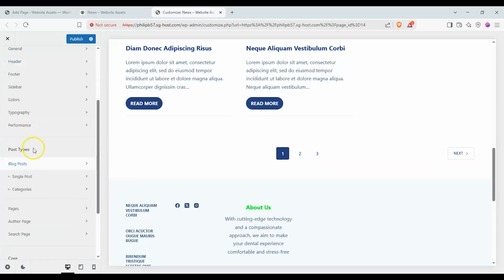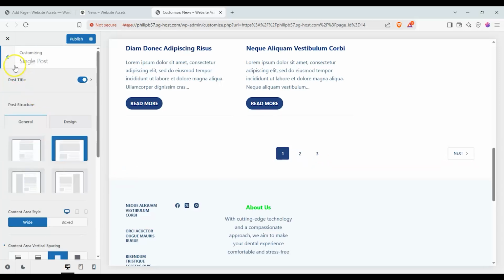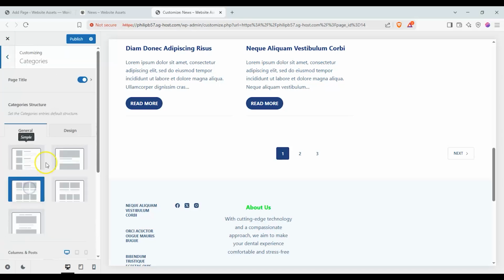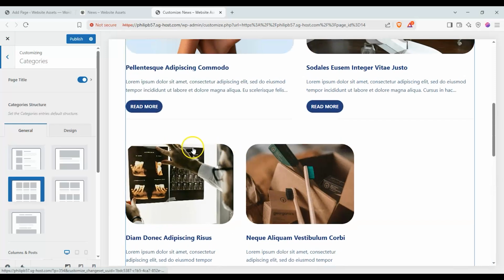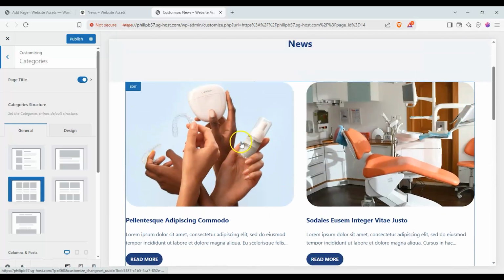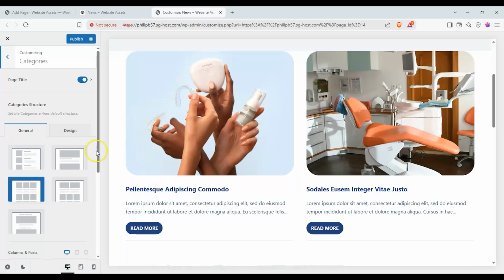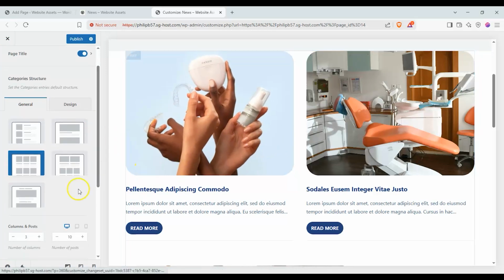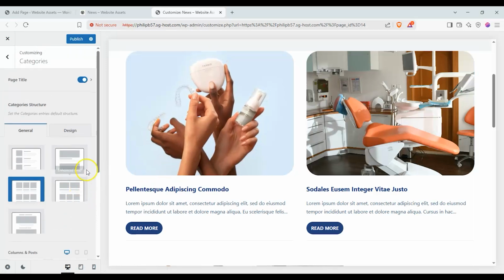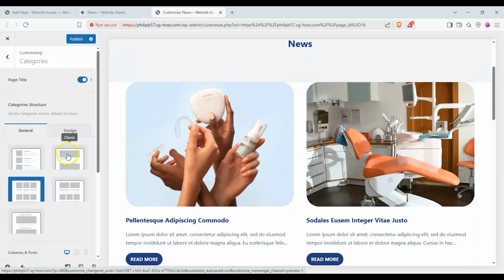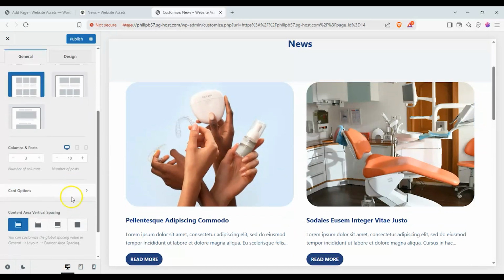And one more thing is that we went to single post a while ago, and this was to change the single page blog templates. And under categories, let's say we had a category, well, this is a dentist site, and there's some orthodontics here. If we had a category called orthodontics, we can change how that one looks. So if we had a category for a category archive, we could change it here.